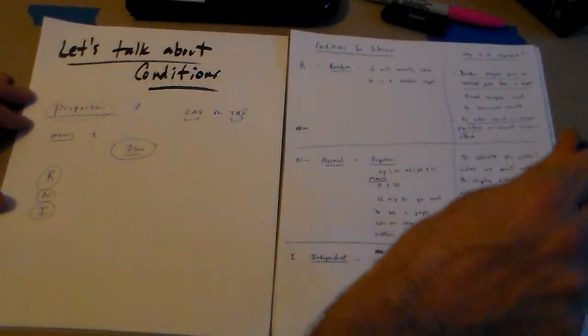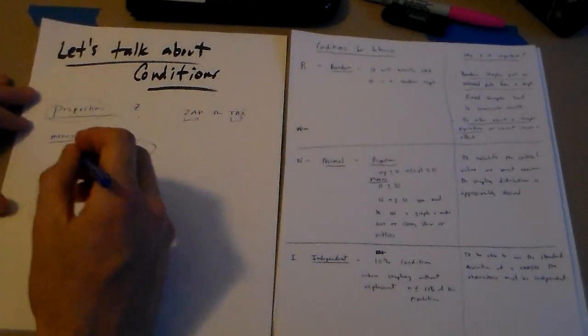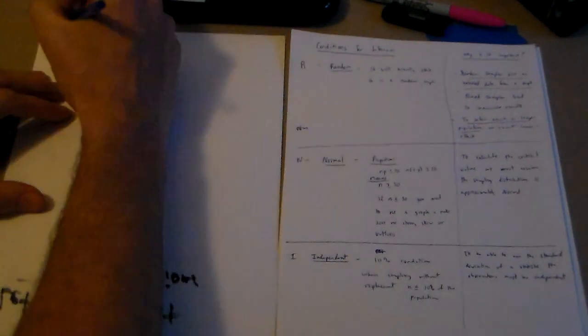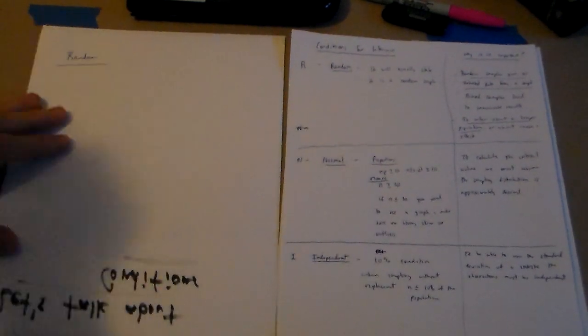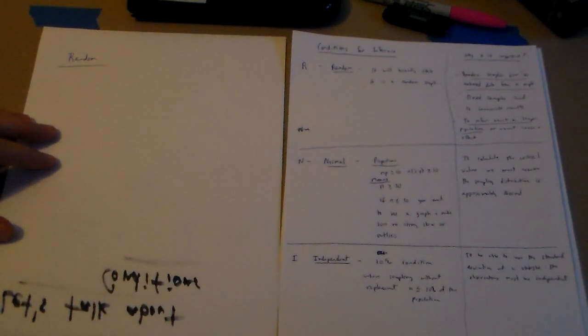Then the reasons are here, and we're going to spend time on this video talking about them. So let's deal with R first, okay? R stands for random, okay? And a lot of times it's going to state that. It's going to say right in it, it was a simple random sample, okay? So you still have to restate it in your conditions, okay?